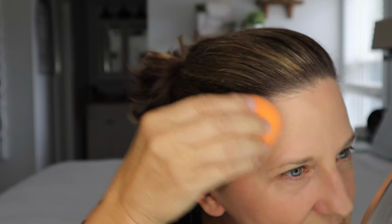And I'm not seeing that, so that's a good thing. I do think it is settling in a pretty decent amount. So what I'm going to do is take my number 7, I think it's Lift and Illuminate Triple Action, it's a pressed powder, and I'm going to use my Tati Beauty Blendiful. Love this thing. I'm going to take my sponge and just dab it out and then automatically put it underneath.